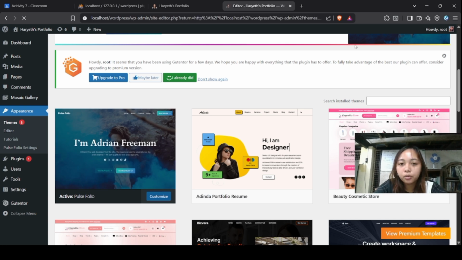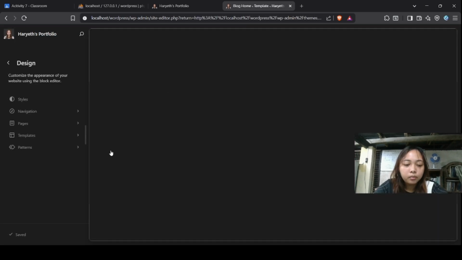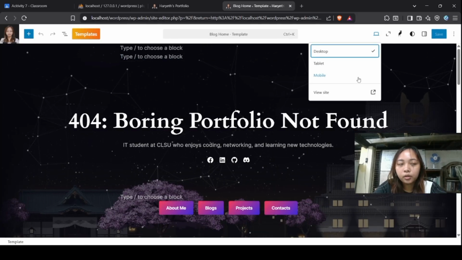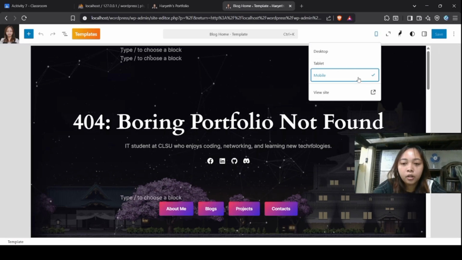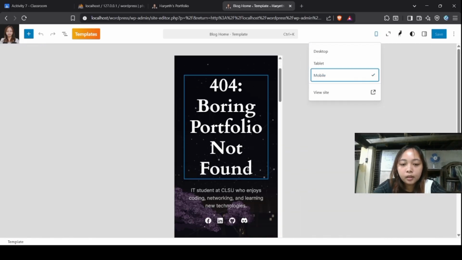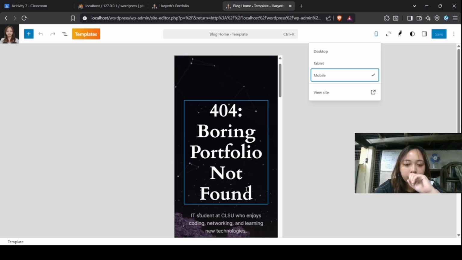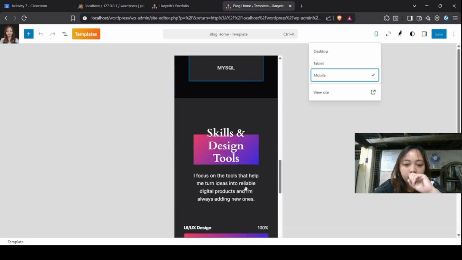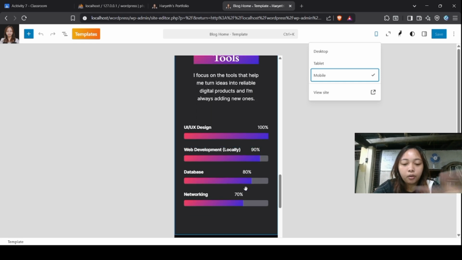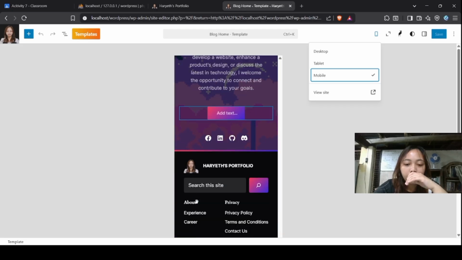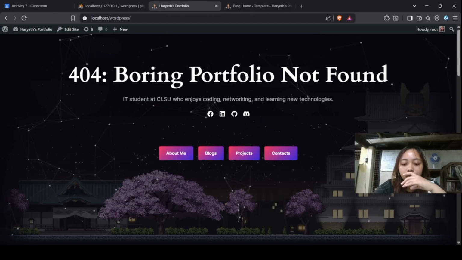Actually, I don't know how to make this in mobile view in a viewer screen, pero in the editor, kita naman dito na nakapag-mobile siya. Ayan. Pero nakikita yung like mga unedited parts ko, but still, it is very responsive pa rin. Ayan, skills and design, hindi siya nag-overlap. Features and describe, ayan siya. And contact me page, ayan. So, ayan lang naman yung mobile responsiveness ko.